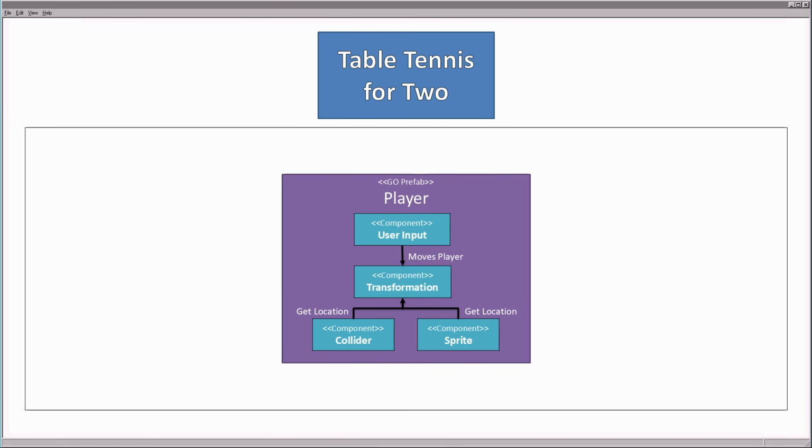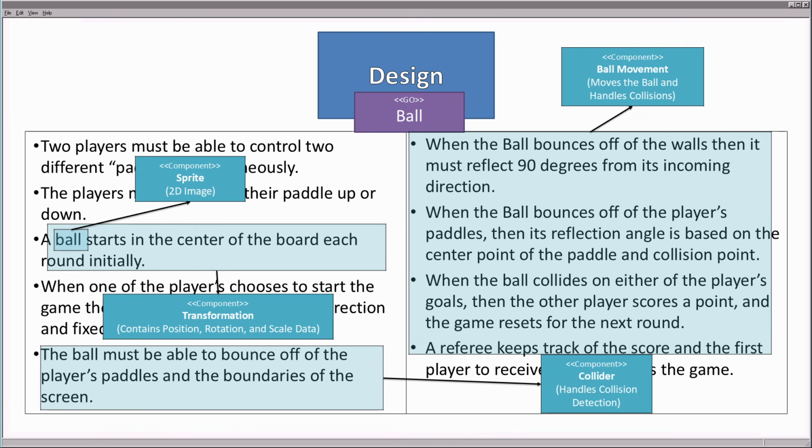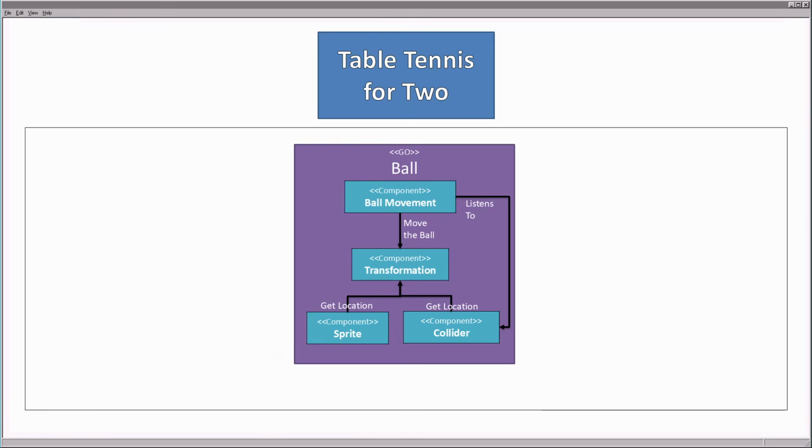We can reduce the complication of the design by using one instance and noting that it's a prefab in the TDD. We can also put prefab beside GO, but this is optional as long as it's noted in the TDD's GO description. Now we can see the same for ball. Here's how we can design this game object.